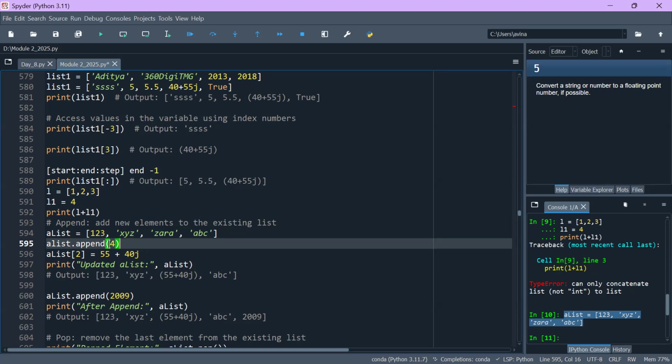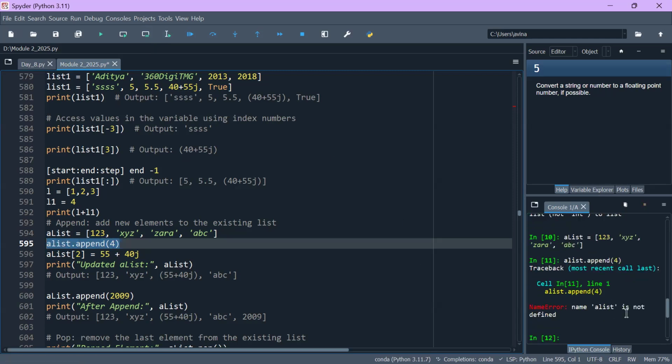We have already given the function, and now let's operate it. Here it's saying that a list is not defined. I have already told you that Python is a case sensitive language. The capital L and a small l are treated differently, and you can see the error is for that.